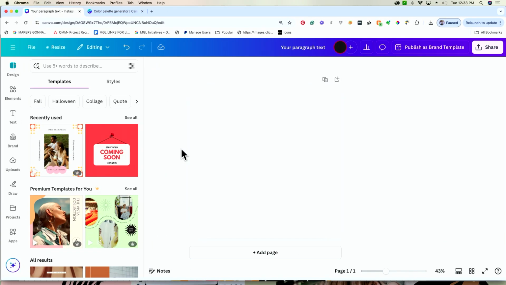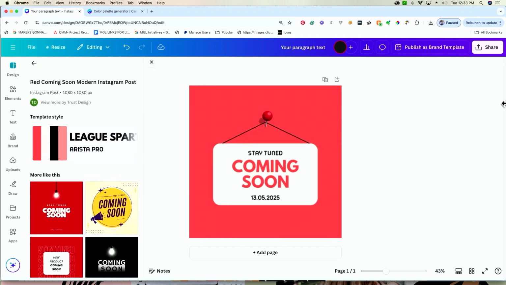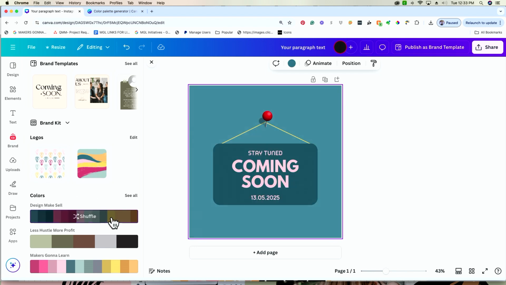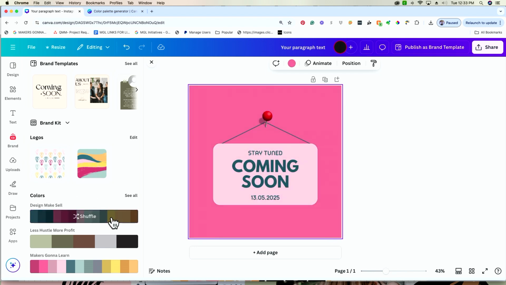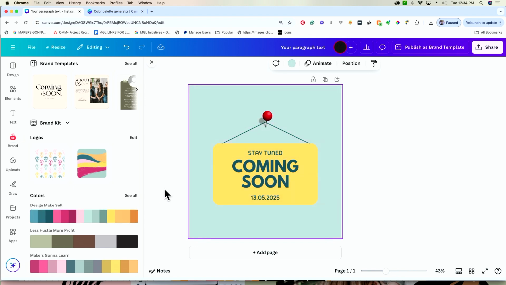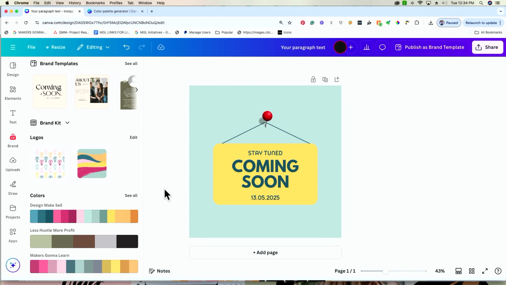The next thing that I absolutely love is the magic color palette trick. And there's a couple different ways that you can do this. So what I'm going to do is add this to our design right now. It already has a template style here, but if you have created a brand kit, you can come over here to your brand kit and shuffle through the styles that match your brand. And I love that.